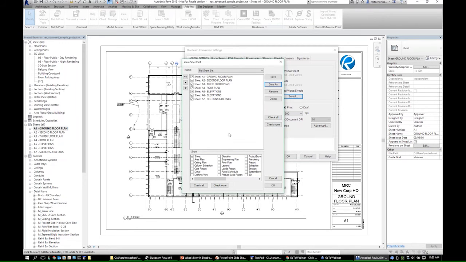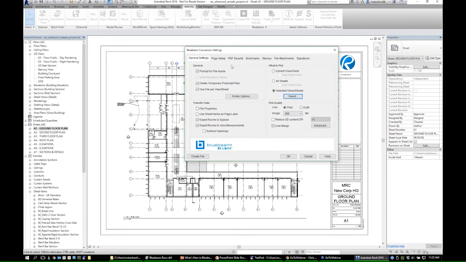Now obviously this is a tiny little set. So when you are working with 300 sheet sets of drawings and you need some way to manage how you're exporting sheets out, you're going to need at least maybe several of these kinds of either partial sheet sets or full sheet sets for whatever it is you're producing. So being able to do this and have a lot of granularity in terms of how to easily find the views that you want, I think is a really nice feature here. It's very well put together. Let's go ahead and hit OK on that.